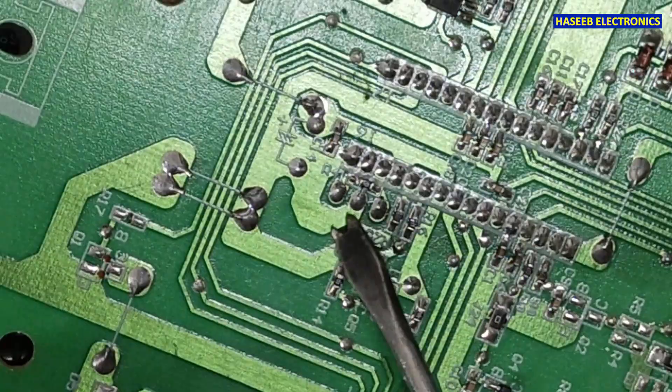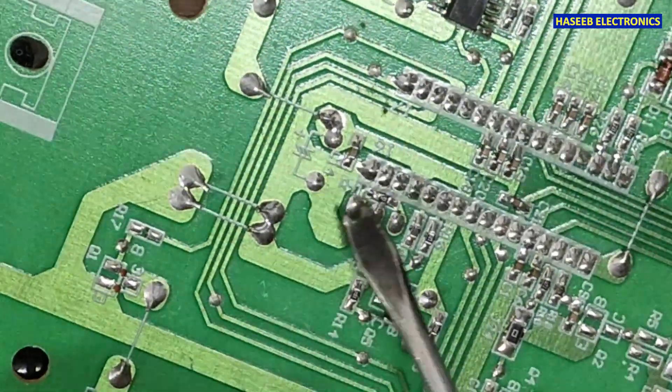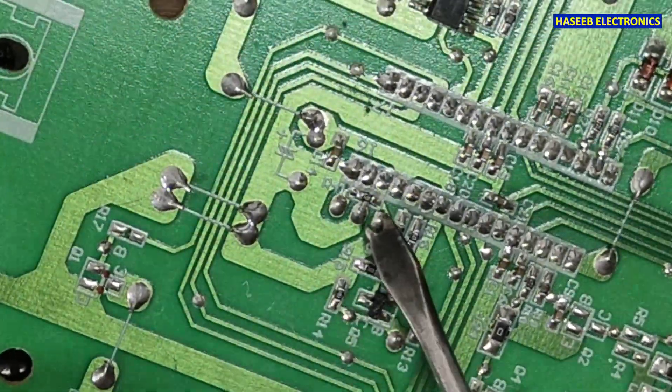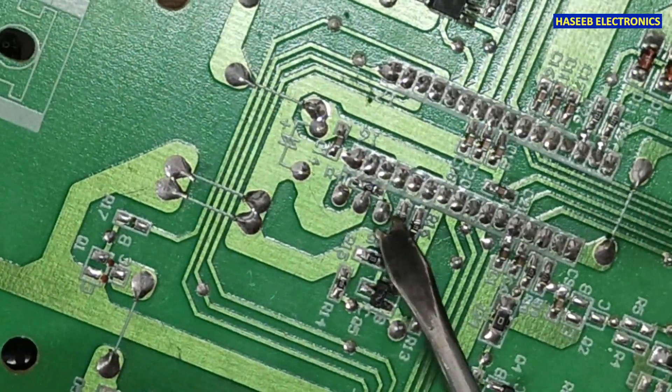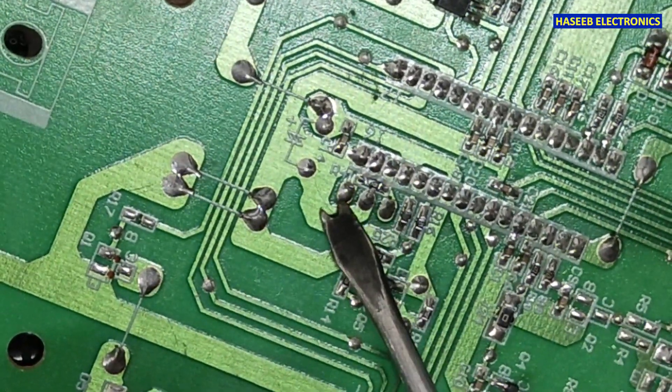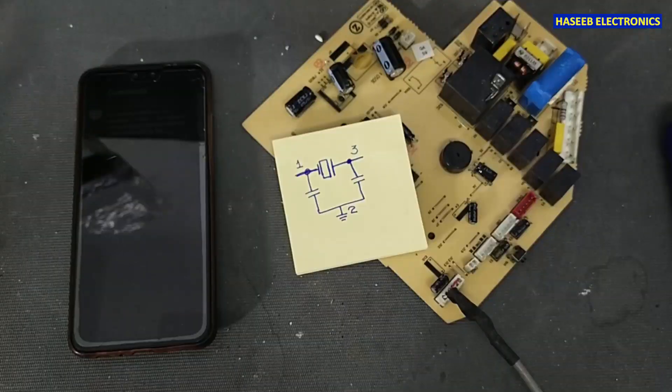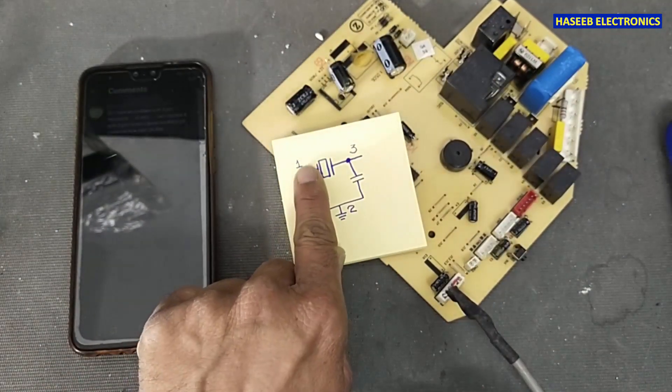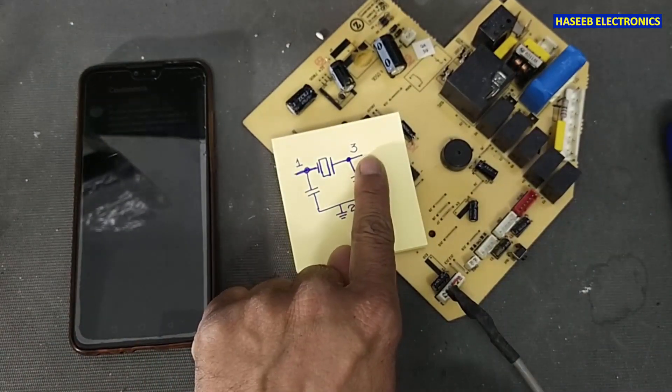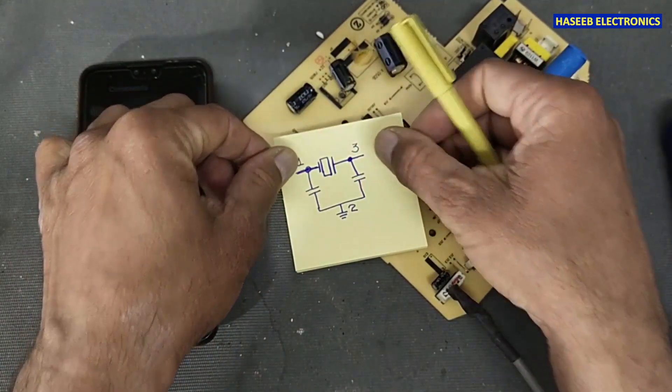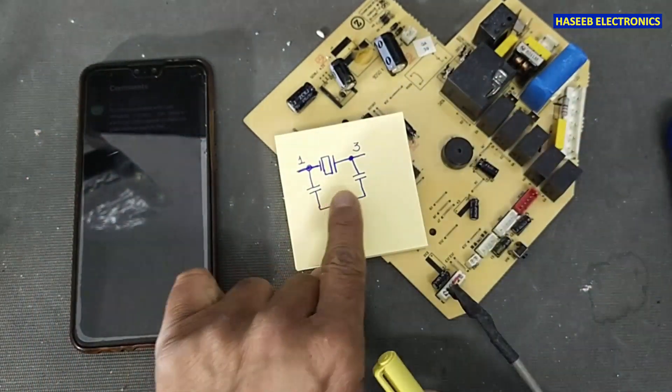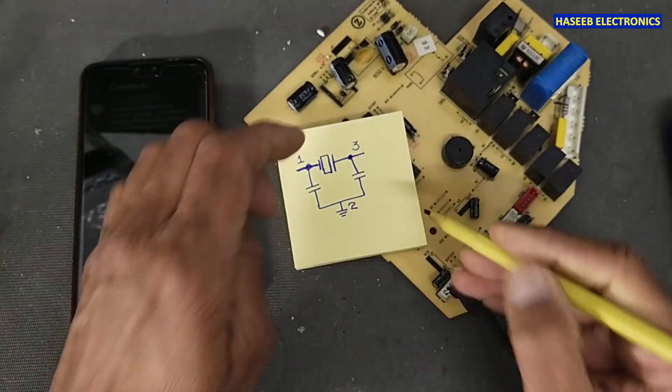One, two, three. Pin two is grounded, and if we see there is no external capacitor for piezoelectric effect. For this crystal oscillator internal structure of this three-pin, that pin one and pin three these are the crystal points and it have two capacitors inside that is around 20 to 30 picofarad.